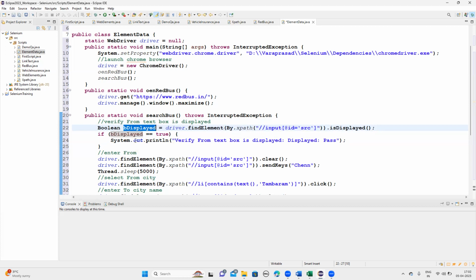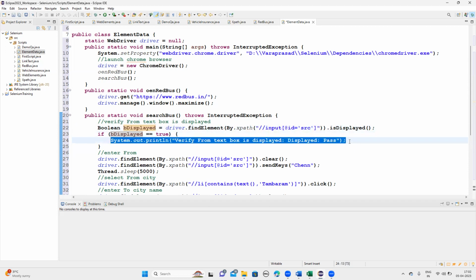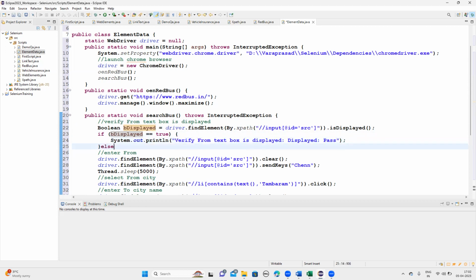How do you find that status? By checking this variable value. If this variable value is true, then the status is pass. If this variable value is false, then what is the status of that verification? Fail, right? So that should be reported. Control C, else. I'm writing here else.